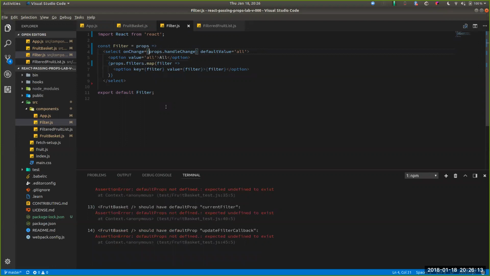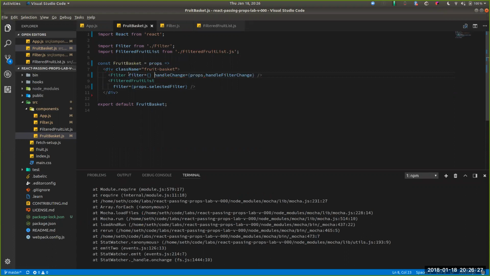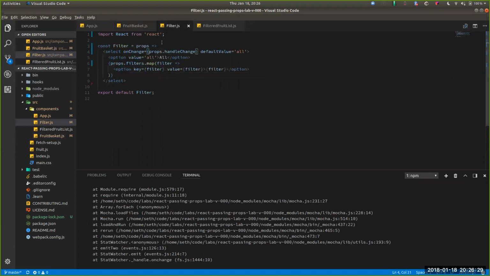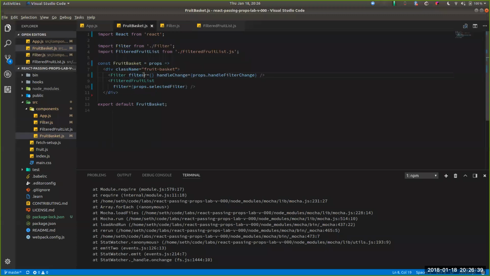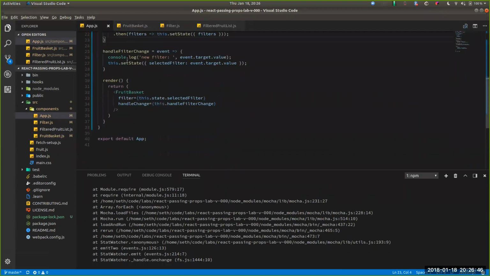All right. Handle change, repassing. All right, filter, handle change, and then we need filter. This has a filters. Okay, so filters. And this is going to be this filters.